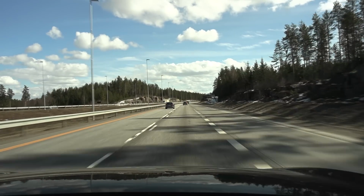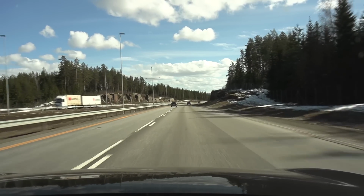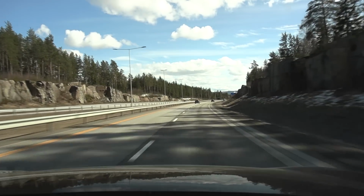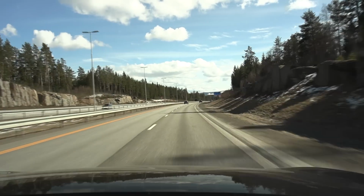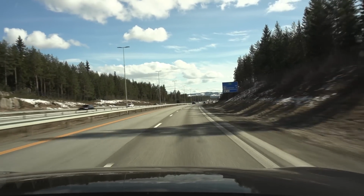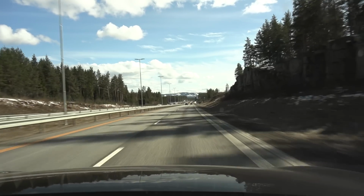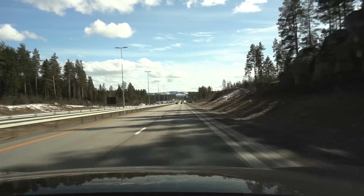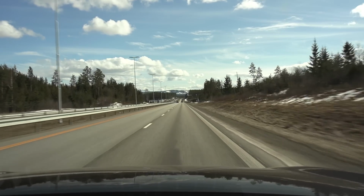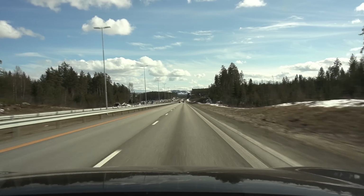The merges in Norway are like this. The dots suddenly disappear. And then right at the end of the merge, the steering will go juk, juk. You can see that? Yeah. That is a bit scary, especially if you have cars coming from behind, because it will look like I wanted to change lane or do some weird stuff. And it happens all the time. I have to correct for it. Typically, I have to hold quite firmly on the steering wheel right when we are at the exit, and then again when we are at the merge.